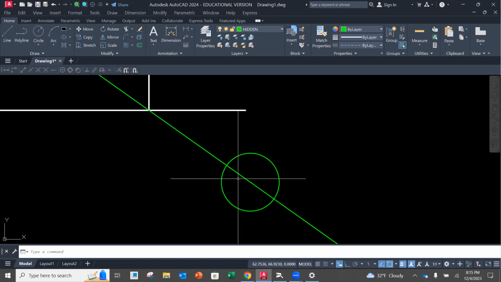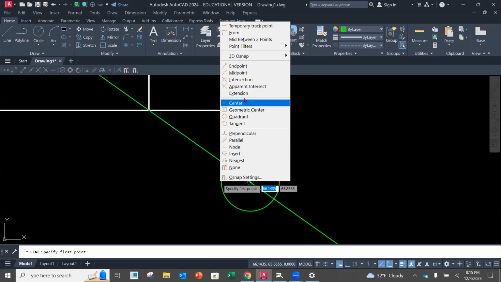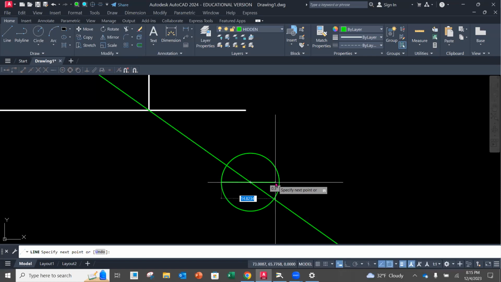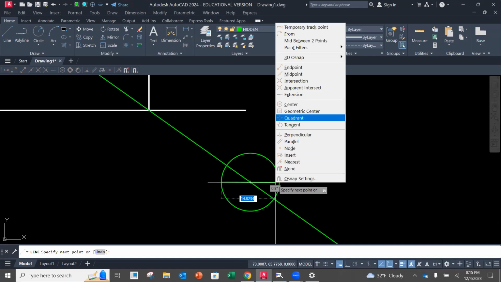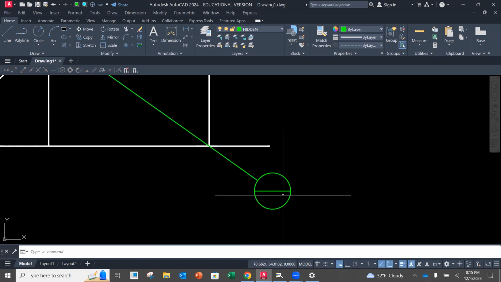Now I'm going to draw a line from the quadrant across, from this quadrant to that quadrant. And then I'm going to trim this back here and here, because I don't know that that is degrees.